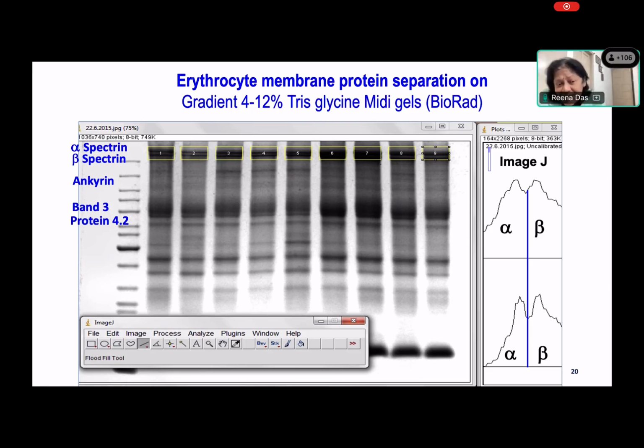Now, ankyrin is one of the proteins which has multiple isoforms. So I don't want to get into the complications because it's not easy to remember so much, but it's very difficult to make out which is normal, which is not normal. So this test, I would say, is kind of abandoned. It looks interesting. We talk about it, but it's not a very easy test to standardize in the lab, and it's not really required to be done in a routine lab, right?